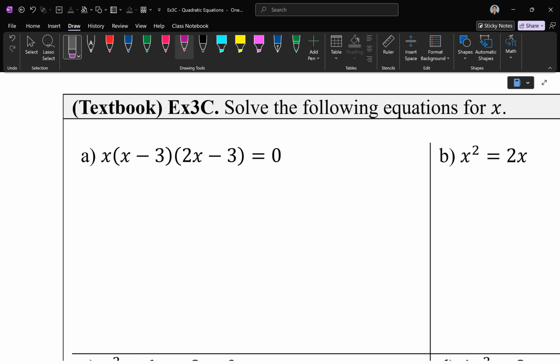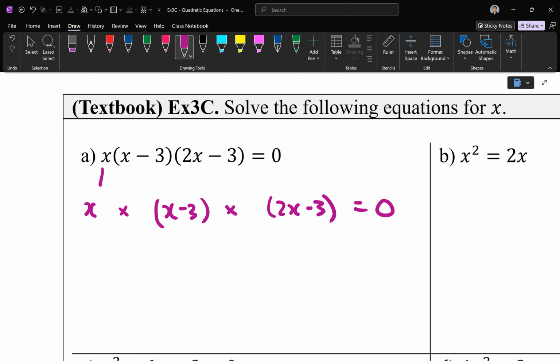Same idea. See, what this really means is it's x times (x minus 3) times (2x minus 3) has to equal 0. Now, based on the logic, you could have looked at it as magic square times magic triangle times magic circle has to equal 0. What would you be able to determine from this logic? Well, one of these has to equal 0 to make that equal 0. True? Okay, so 0 times something, one of them has to be 0. We just don't know which one.